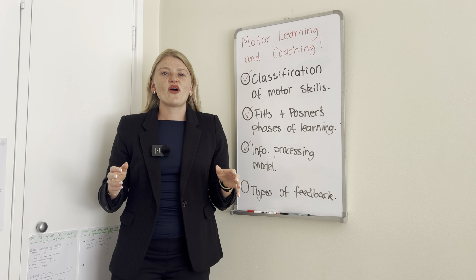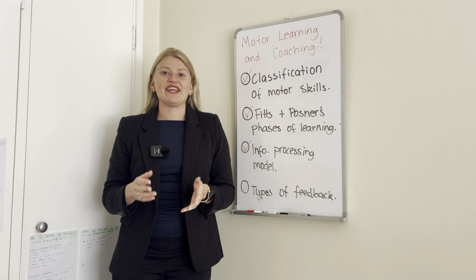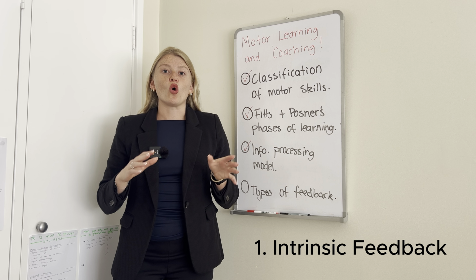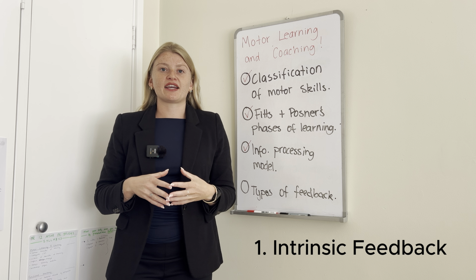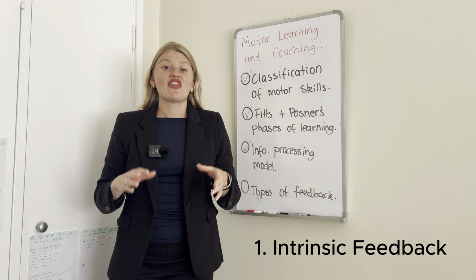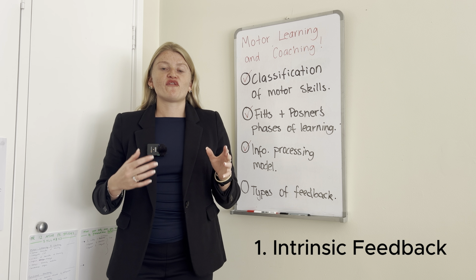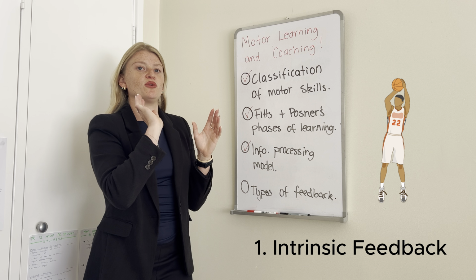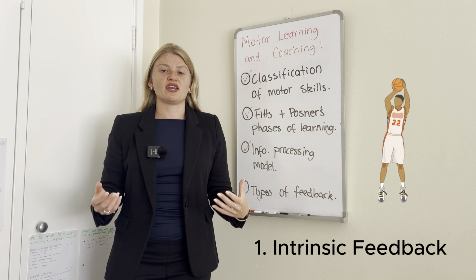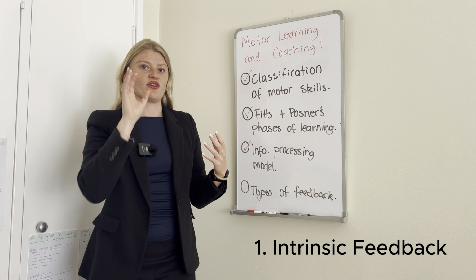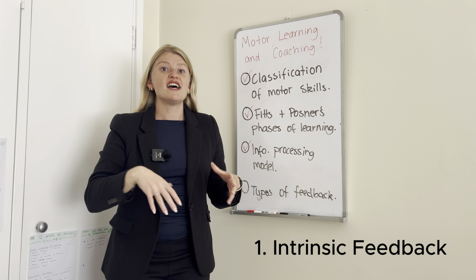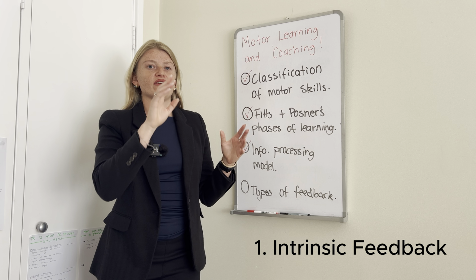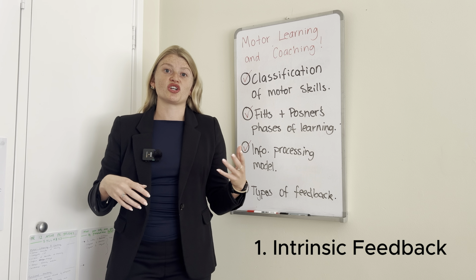Now we are moving on to the types of feedback and the purpose of feedback. So the first type of feedback is intrinsic feedback or inherent feedback. This type of feedback is based off sensory information that's a natural part of performance. For example, let's use the sport of basketball. When you're going for a basketball shot, you use the sensory information and feedback from your legs and your arms and your follow through to understand how good or bad that shot would have been. You can tell if you use your body correctly whether that shot's going to go in or not.